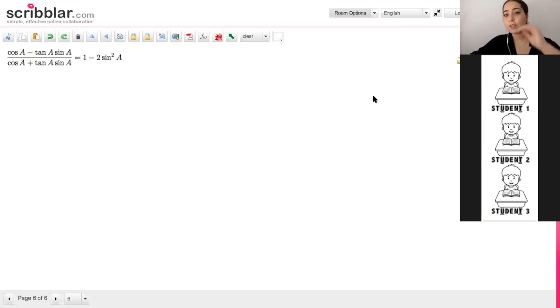Okay, so who's gotten it so far? So far, I'm going all right. After I changed tan to sine on cos, then cos tan is sine on cos and then times it by sine A. Yeah. Then I got cos alpha minus sine squared alpha over cos alpha. Well, if you want to put the cos over cos, then you have to times the cos by the cos, because if you're making that common denominator, initially that was my denominator of 1. Oh, yeah. So then my next step after that was cos squared A minus sine squared A over cos squared A plus sine squared A. Yeah, pretty much.